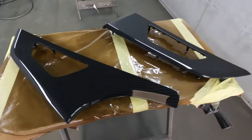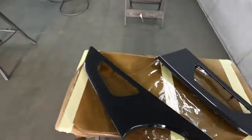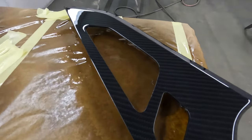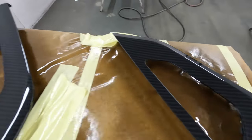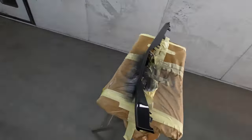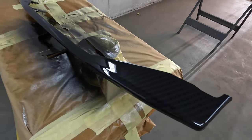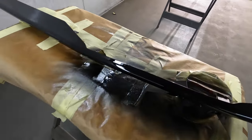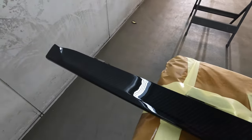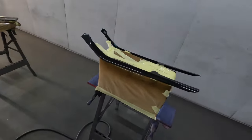Looking rather cool. So these are the side door sections, that go around where the handles are. There were the back ones, these will be the front. Another one there as well. Then we've got the centre dash section, which is rather cool. Because of the size of it, we've got carbon at that end, then it goes into the black on the centre, so that'll tie in with the trims in the middle, and then back to the carbon on the sides. So that's the long side trim, and then the two door sections as well.